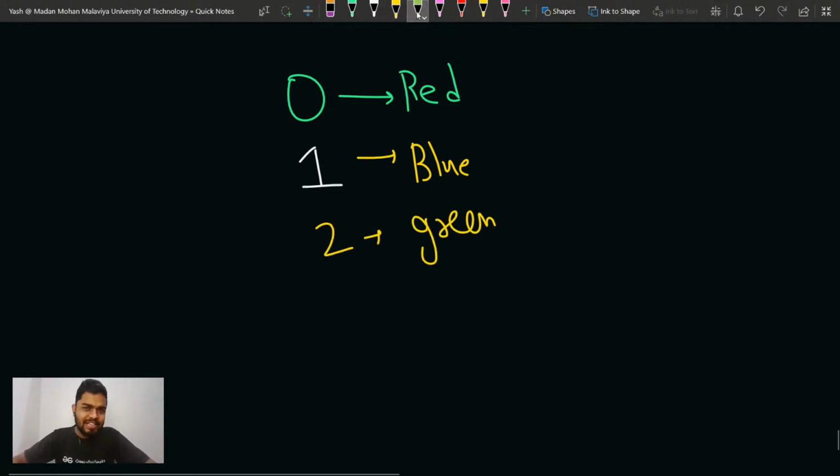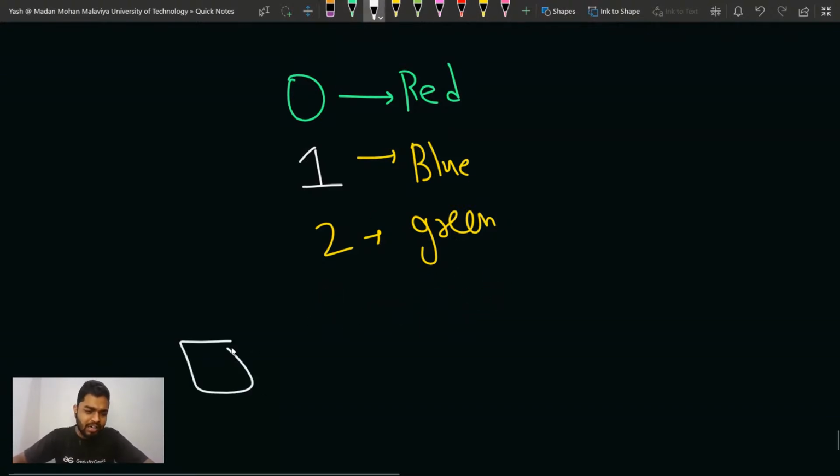Initially, obviously, when I'm passing the recursion, I can take one more color. Let's say I name it color code 3. So this is the color code. Initially, color code 3 is the starting, like in the starting I have not colored it with any color. Do you understand this one thing?